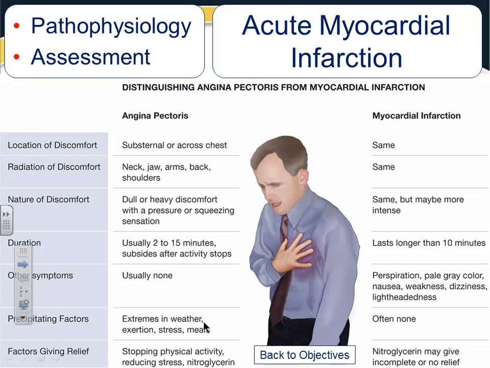Some of the differences between angina and an MI: angina goes away. It's temporary. It is ischemia. It is not infarction. So a patient with angina has a temporary blockage, usually due to increased demand on the heart. Like somebody that has angina is out mowing the lawn, and their heart's requiring more oxygen and more blood flow than the heart can provide. Usually that's because the vessels are constricted. It could be due to plaque or buildup in there.